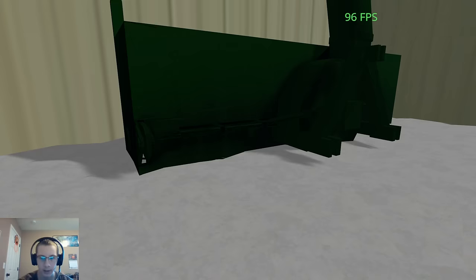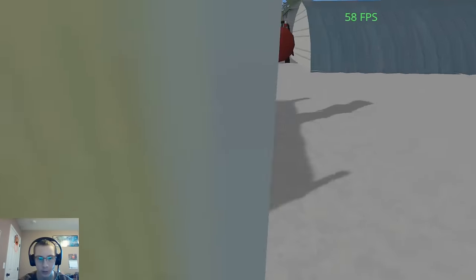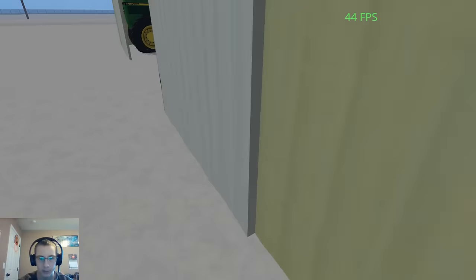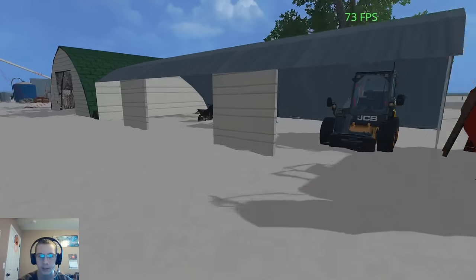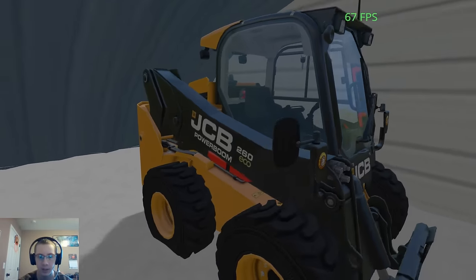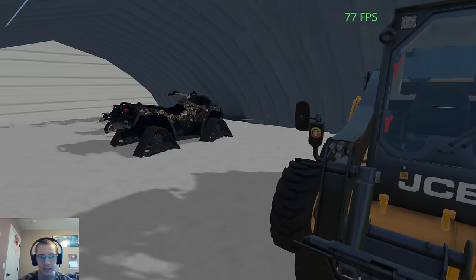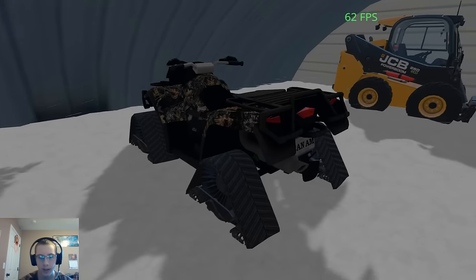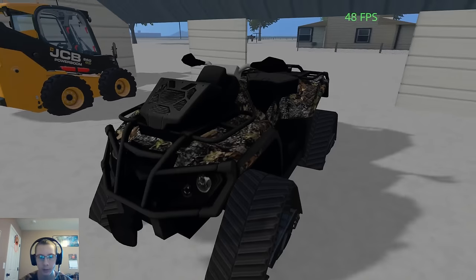I do want to go back and do some work on this and make it an actual nice snowblower and make everything move and stuff. Make it a little cooler, a little nicer. Here we got the JCB Powerboom 260 Eco from the JCB DLC. We got a Can-Am Apache tracked out four-wheeler with camo.